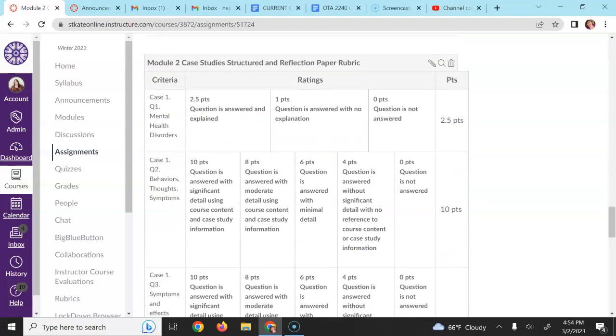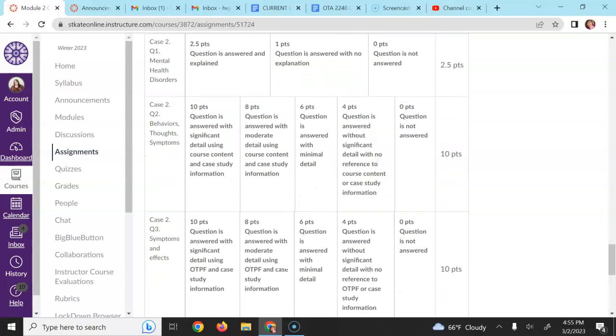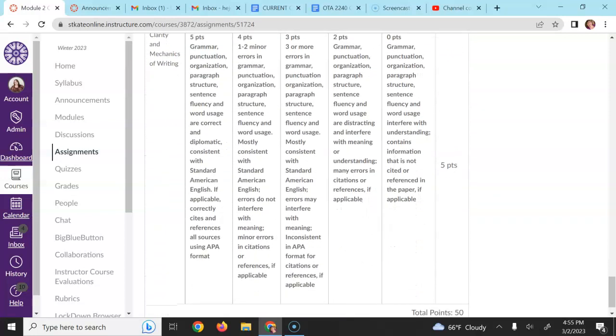Then you want to scroll down to your rubric once you've finished the assignment and make sure that everything that's in the rubric is addressed in your assignment that you're submitting. Essentially grading yourself, kind of like you did with the Module 1 discussion. The reason that you did that was to get you familiar with the rubrics and kind of give you an idea of what you need to do to grade yourself in the future of the course, and even future courses. So go through, look at what you are submitting, and look at the rubric. Make sure that everything that's here is also reflected in your submission.